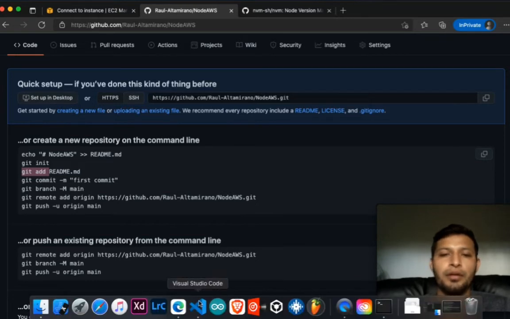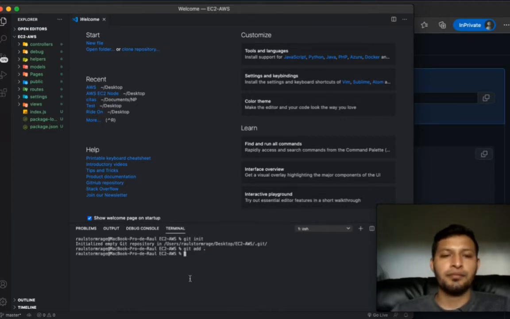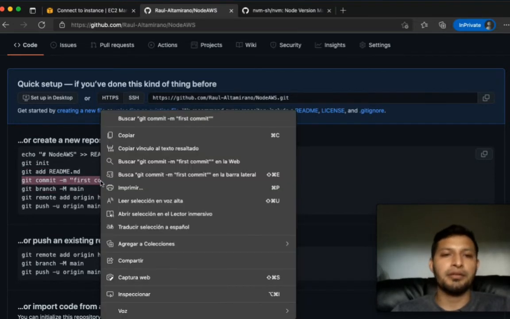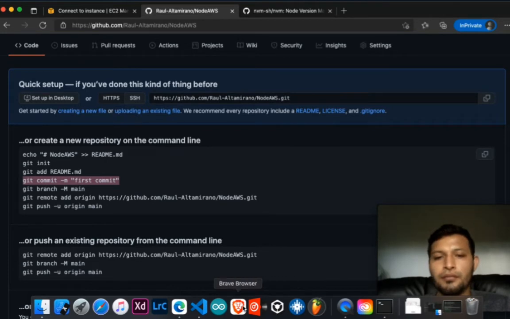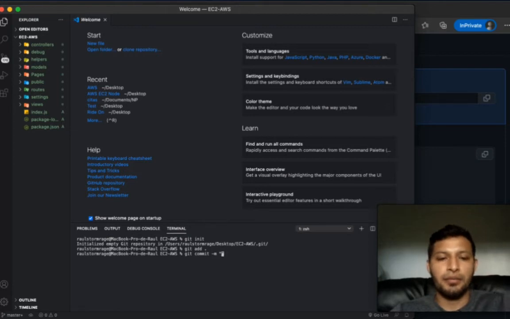So we are only going to paste git add dot, push enter. Okay. The next one is to write a commit. Paste. So I'm going to change the commit to AWS EC2.